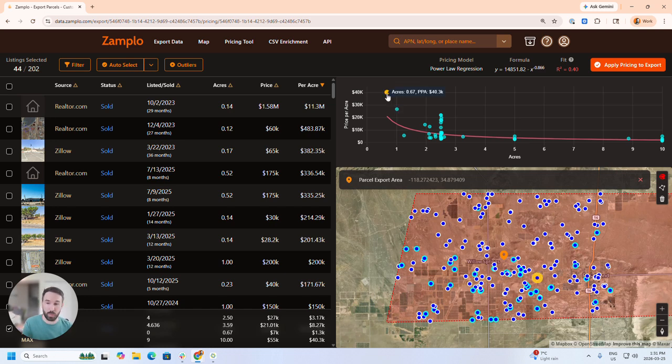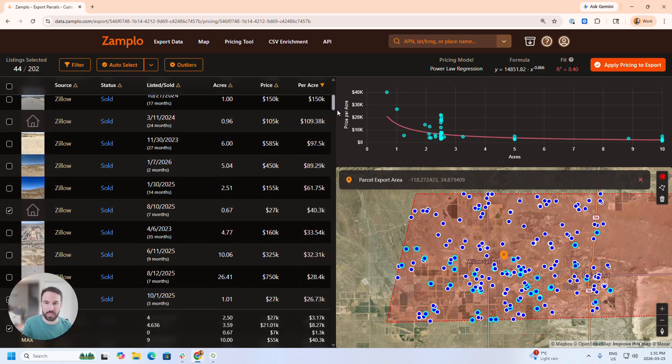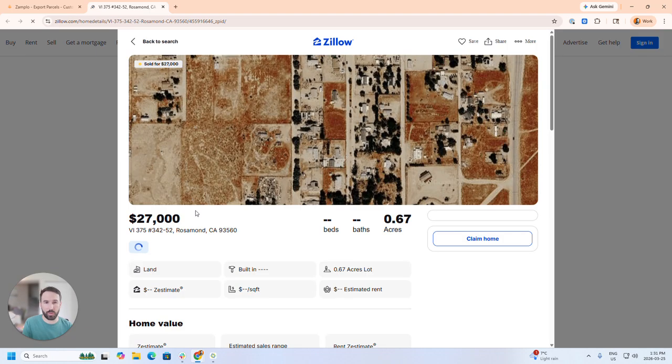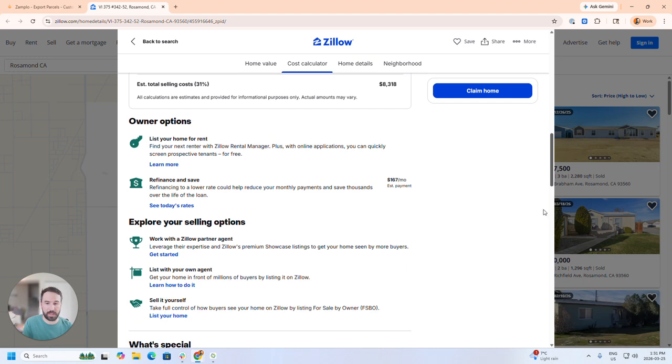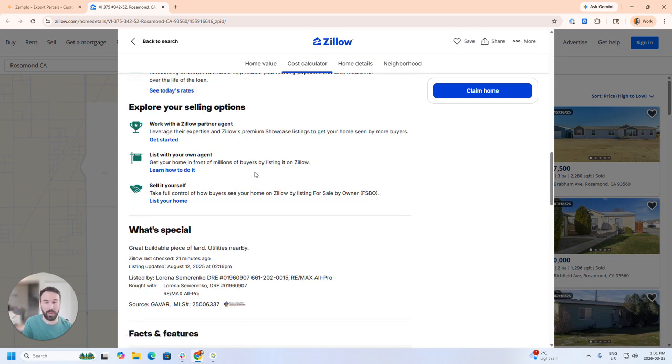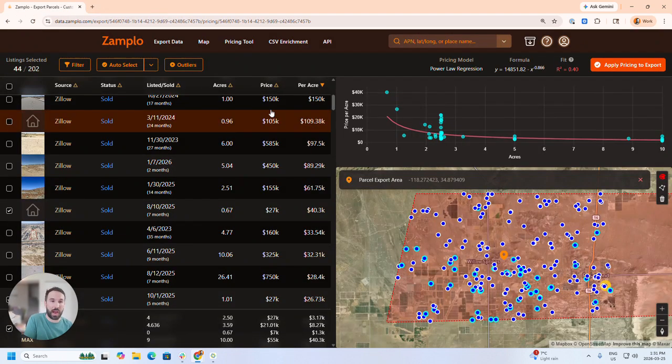You can come take a look at this one that's the highest though, and see where on the map it is. And when you highlight it and see, okay, the price per acre is 40,000, then it makes it really easy to come to that area, highlight it, see where it is, go take a look at it, and then it's going to take me into this listing. And often there's something in that listing that's pretty obvious right away, that maybe it had utilities, or there's a lake in the background, or something that is not representative of the average parcel.